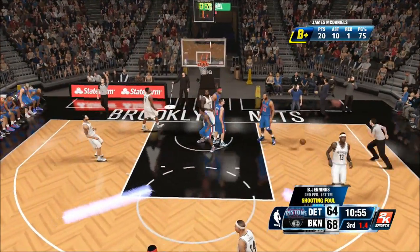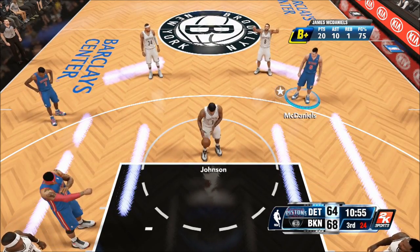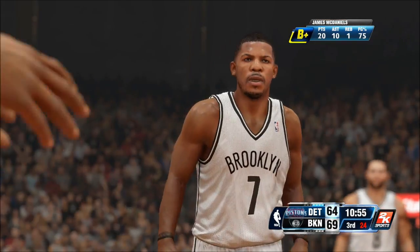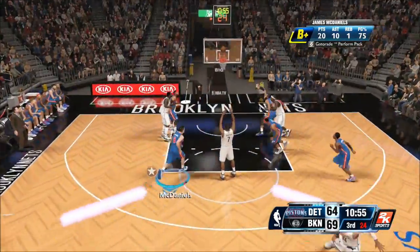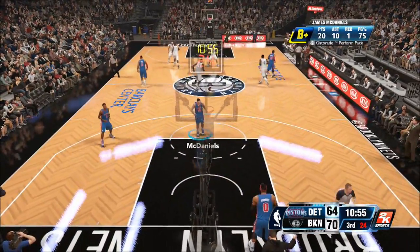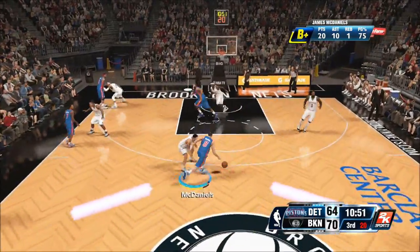Johnson down low. He's guarded by Jennings. And a foul on the shot. He'll go to the stripe for 2. It goes on Brandon Jennings. And the defense fouling there to prevent that layup, forcing 2 free throws here. Nice job that time of attacking the paint and drawing the contact. They'll take that. Second half of basketball, just over a minute played so far.